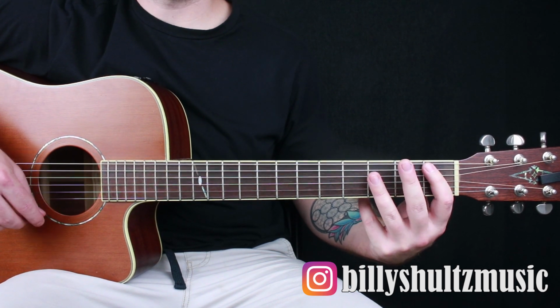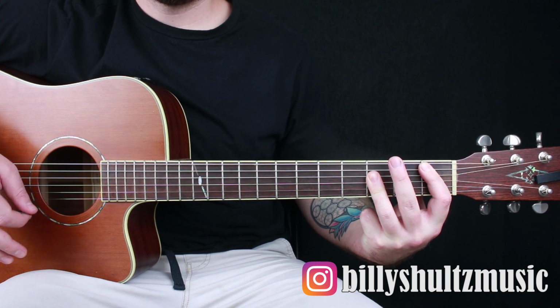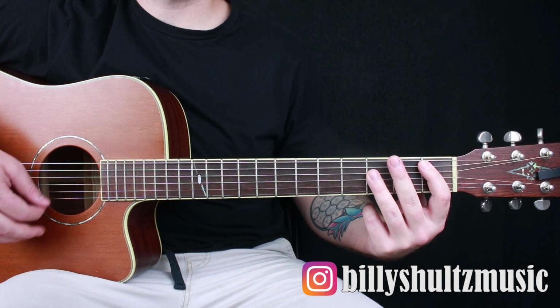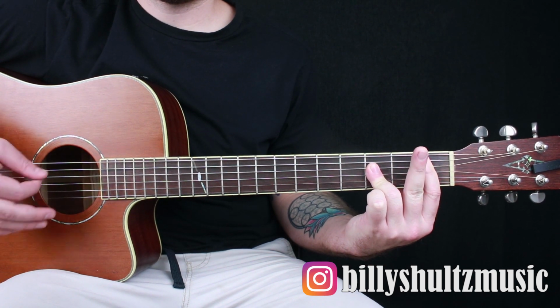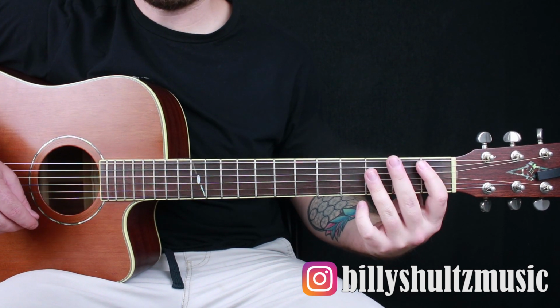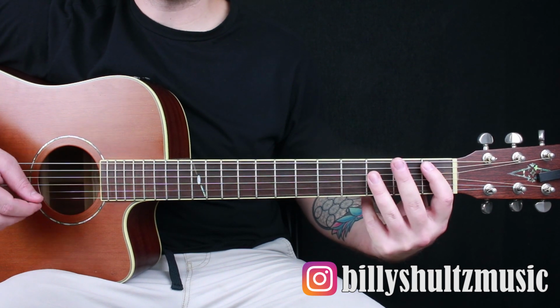That will work, but if you can get all three of those, that is the full chord, and you can also just mute that high E as well. If you can get it on the first fret, that's fine, but if not, the A, D, G, and B strings will be just fine.